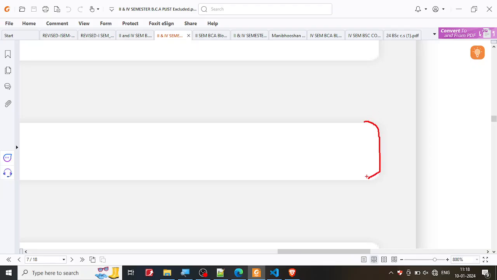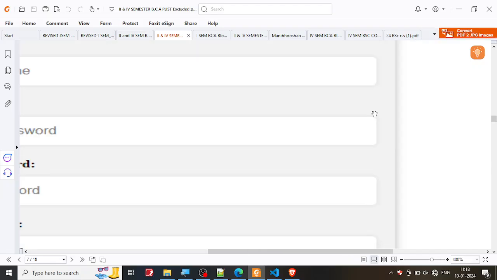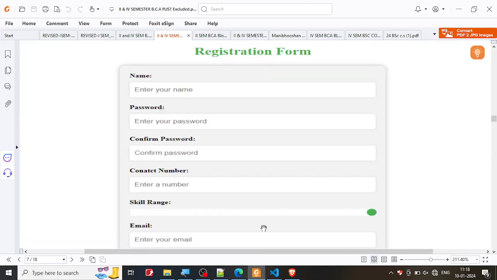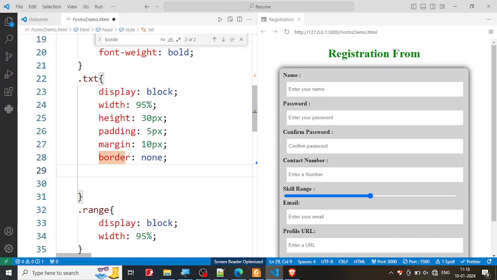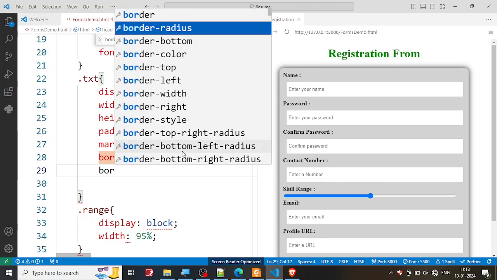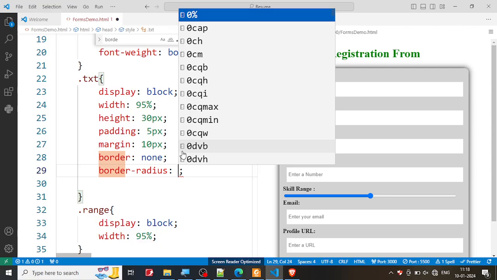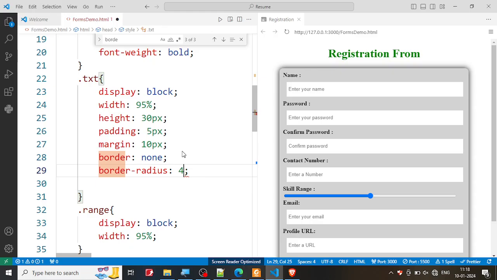So I'm going to get the curved radius here. How do you get this? We said border is not required, and we are going to say border radius. It's not very subtle, but a slight variation is there.